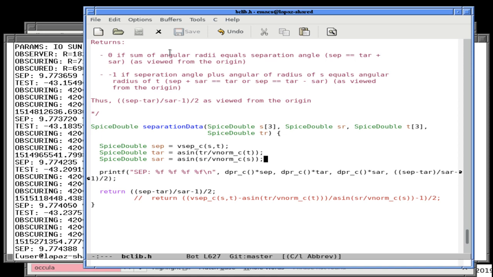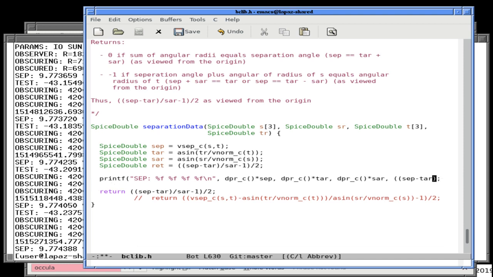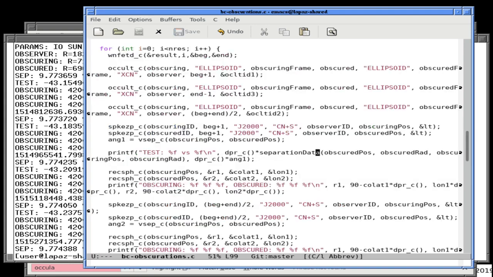Okay. And we are returning this by stubble. All right, let's go crazy with this. Might as well. Okay, and then here I don't even need to multiply this, well, I guess I could multiply this if I wanted to, but I know what's wrong. Separation data does not need to be multiplied by DPR, because that would be totally wrong.